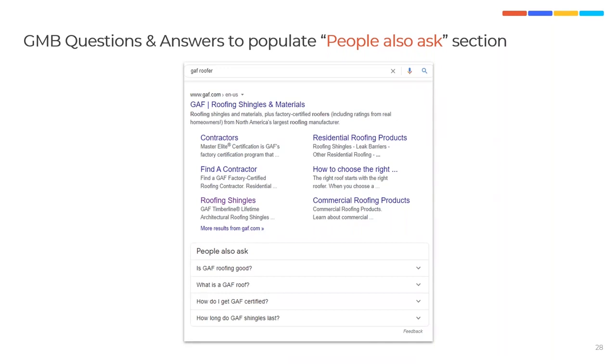So if I search, is CertainTeed brand roofing material good for hail-prone areas? And I happen to be in Colorado, north of Denver, where we know we get a ton of hail. We want to have eventually a question of yours that you may already have on your Q&A section be served up as an answer, because it's an additional way of a lead source where people can find your website. And this is really fantastic. It's ultimately starting to tailor information and search results on the local level and be more informative to the general public.